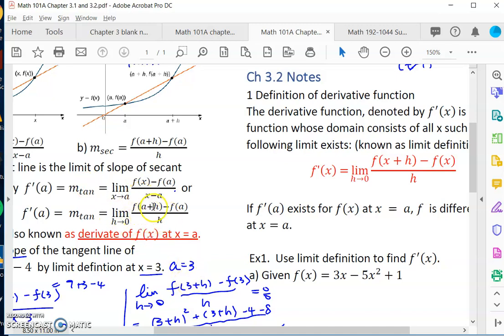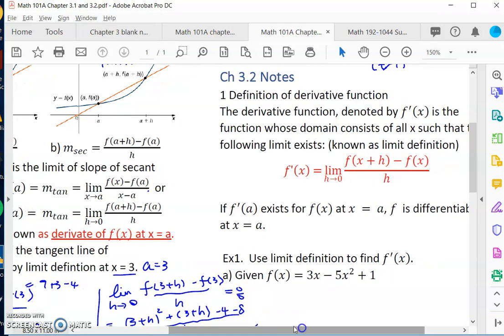We can also use f of a plus h minus f of a over h. Notice that a is the number that we want. If you want f prime of 3, because at x equal to 3 you want to find a tangent line, you would do it this way, with h approaching 0. Let's look at the second definition of using a limit to find the tangent line. This a can actually be any point. We can plug in 2, we can do it in 3.